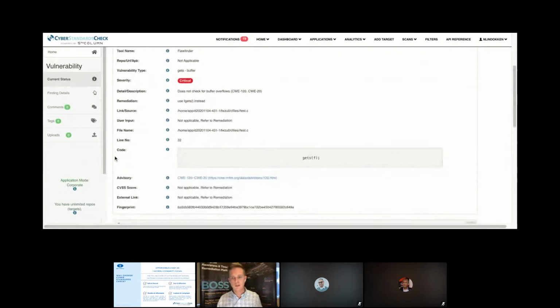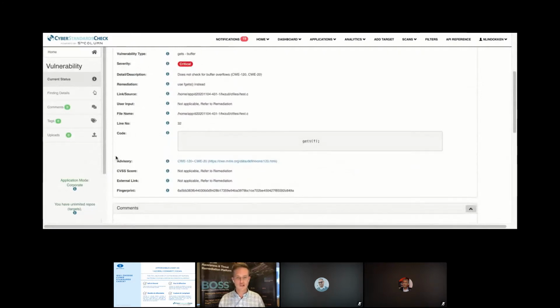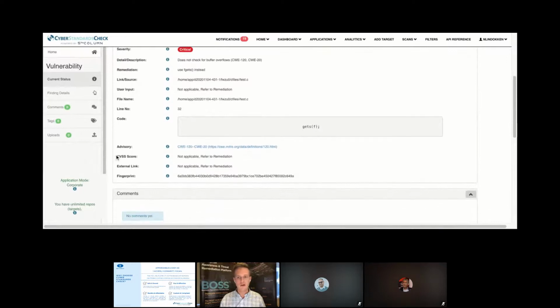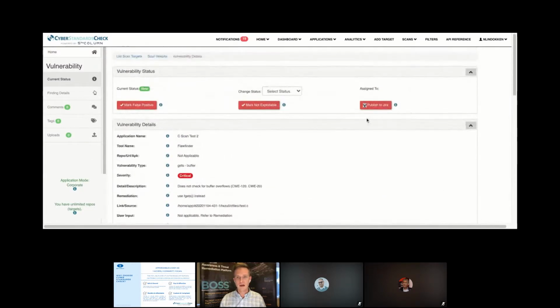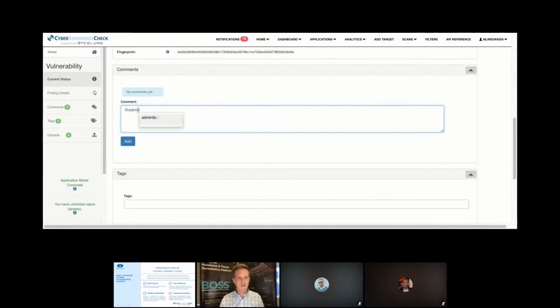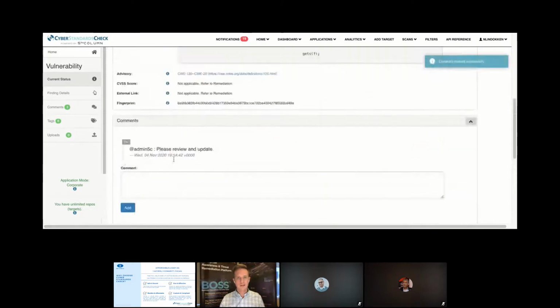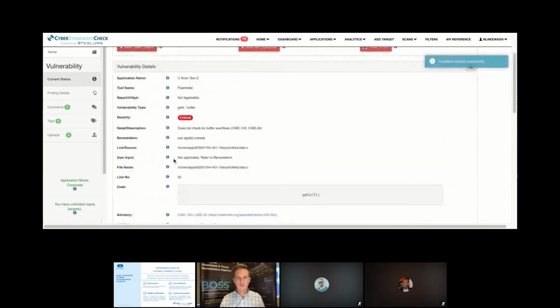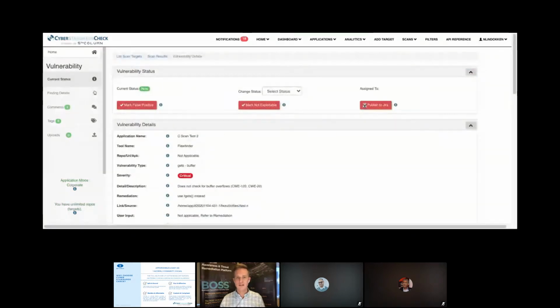So within this view, this is where you can see that CyberStandardsCheck also enables users to version their scans, compare versions, integrate versions into JIRA, and then assign tickets to backlogs, for example, if your team uses JIRA. At the bottom of the screen, this is where you're also able to make comments to other folks that perhaps are in this environment with you, if this is a team environment. And then at the time that I update that, perhaps I'm going to set it to open, fix in progress, or close, depending on the status of where this is within the team's lifecycle.